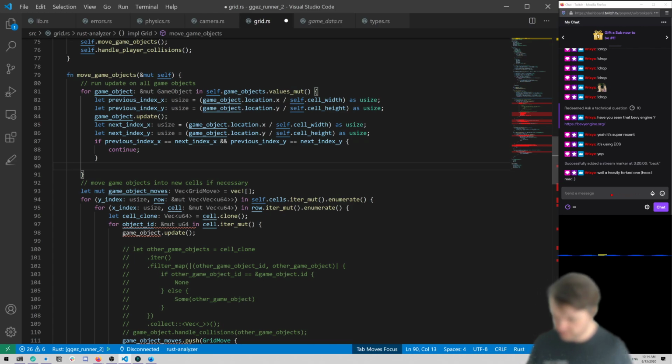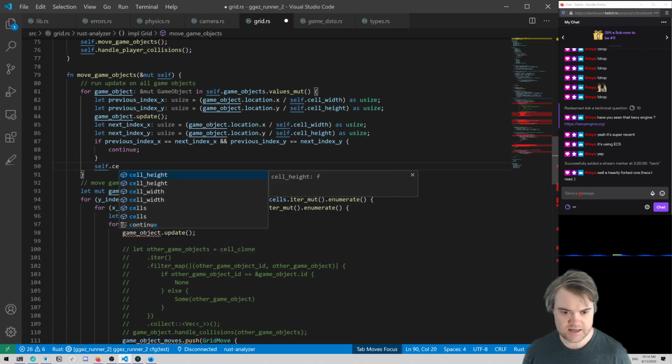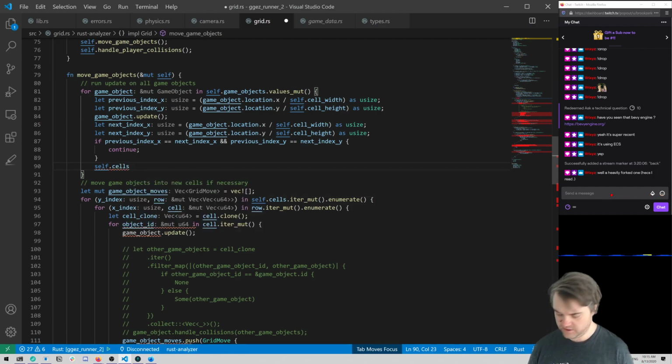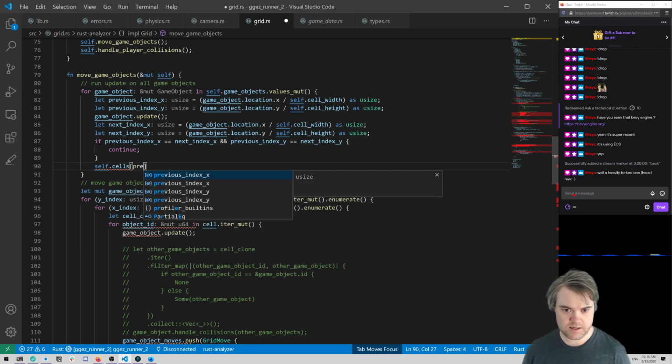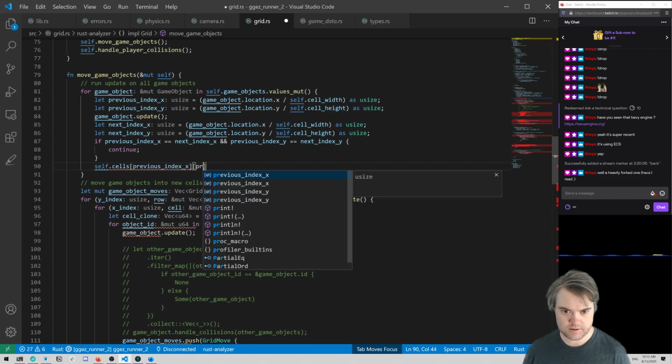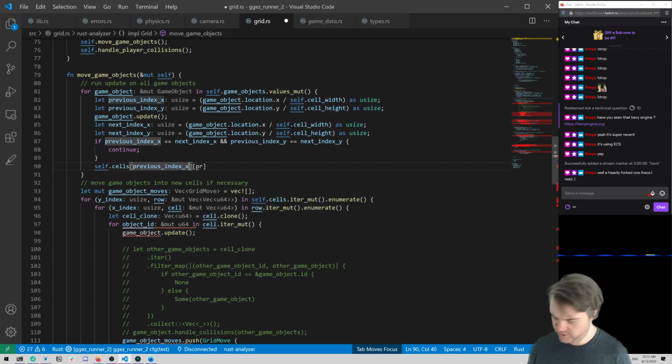So let's find, let's see, self.cells. Yeah, we haven't touched cells yet, so we should be able to do this. So self.cells, position, previous index x, y first.